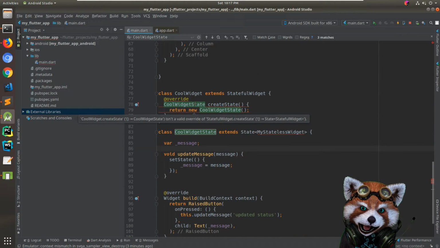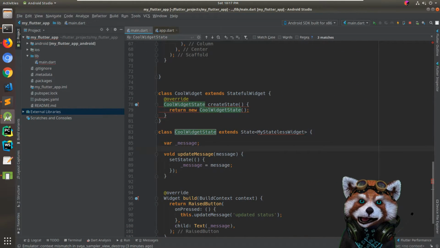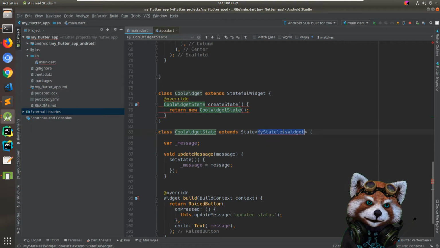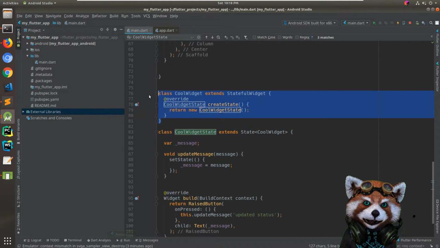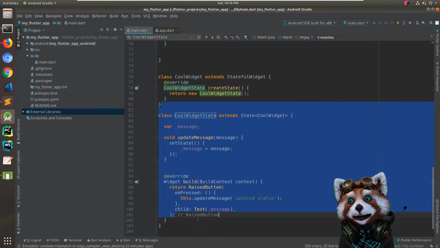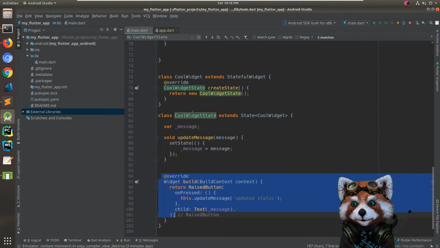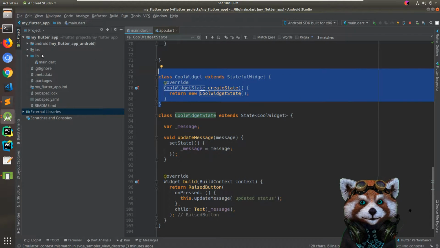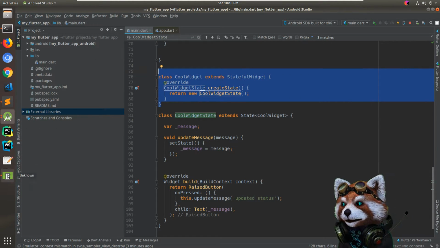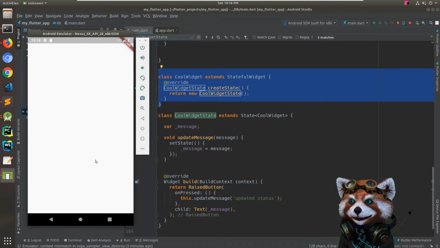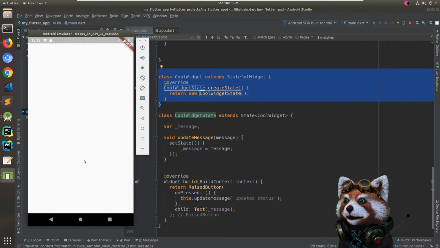Oh, and this can actually go back here to stateless. I think I've cracked the code. I think I finally figured it out. And it's the fact that they don't both have builds, so the build actually comes from the state that it uses to create state. So now, yeah, there it is, it's working. Sort of.